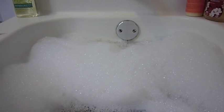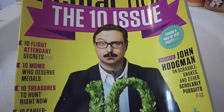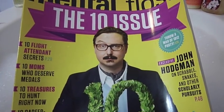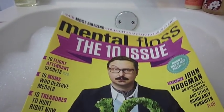I'm really loving this so far. I'm going to set the timer for 15 minutes and grab my reading material, which is this month's Mental Floss with John Hodgman on the cover. That is a nerd girl's delight right there, let me tell you. I can't wait to get into this — see you guys back in about 15 minutes.